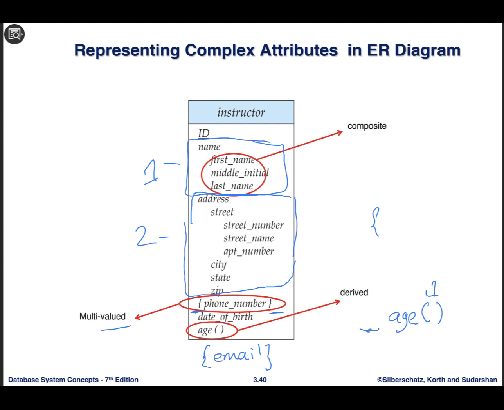Please, by the way, use a computer. Don't use paper and pencil to draw your diagram. You have to submit this in printed format, okay? You have to type this. Draw it using whatever software is available online. There are many websites available online.